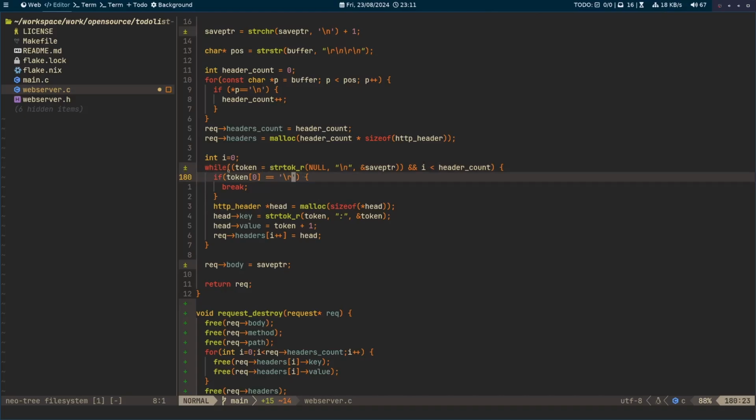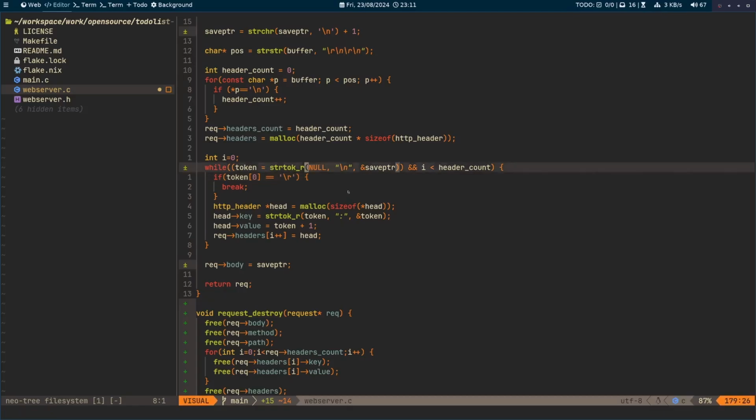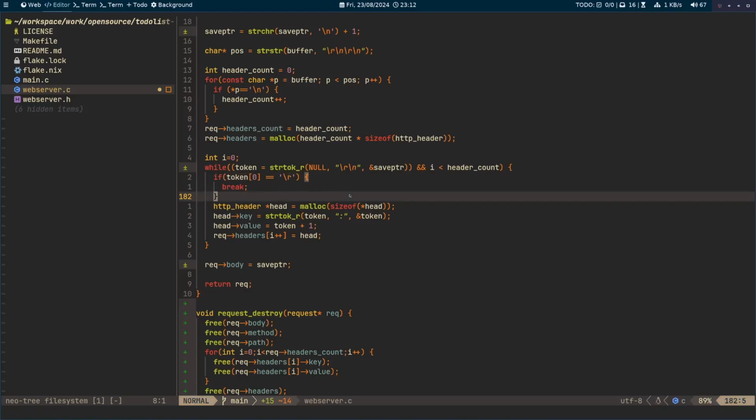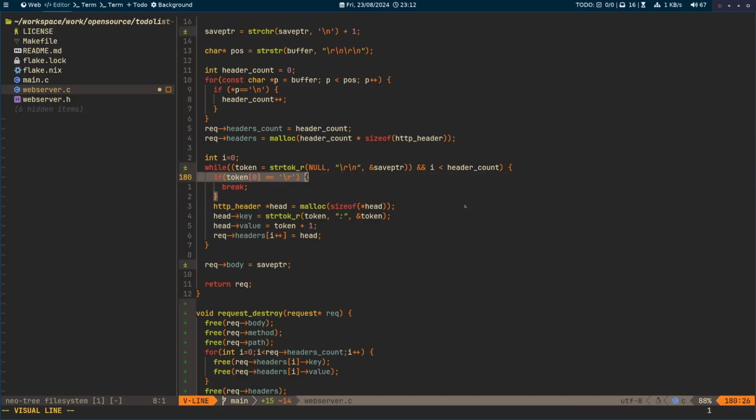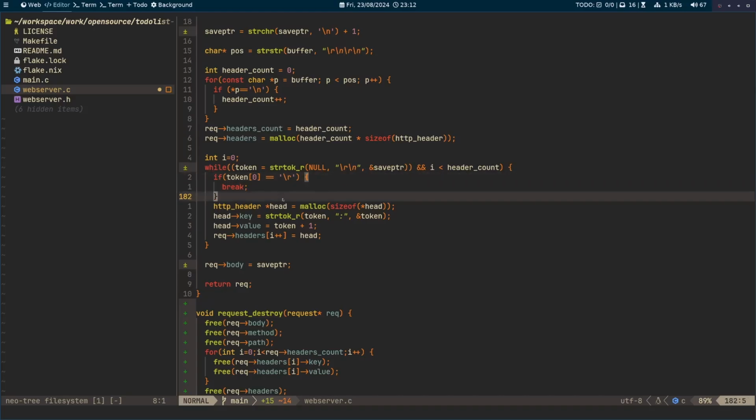So that's interesting. Here we are delimiting based on \n, but actually it should be \r\n. So that would explain some weird formatting in the printf while I was debugging. So it's good that we found it. Perfect. What else? This looks good. Right after the first \r, we might not even need this, since this will break here, but let's keep it there and remove it after some testing.